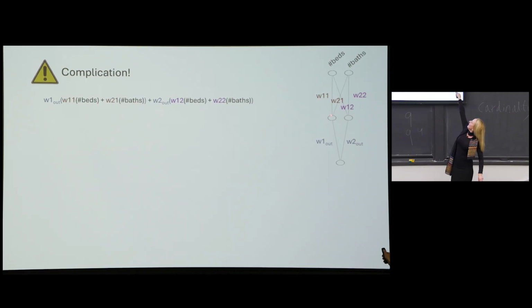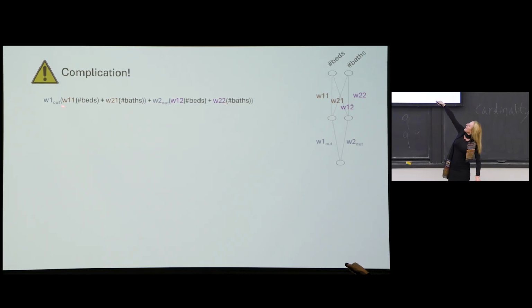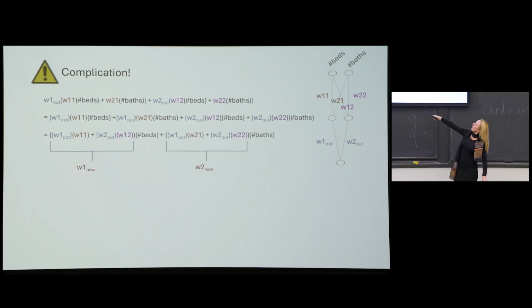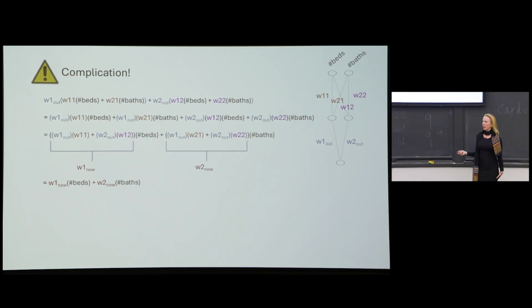So it gave me two weighted sums, the things in parentheses, and I attach to them some kind of weight. But now let me multiply out, collect my terms. And now whatever this number is, and it's just a number, could be the new weight, and this could be the new weight on baths. And it looks like the whole thing is just equivalent to a linear model, okay? Like this.